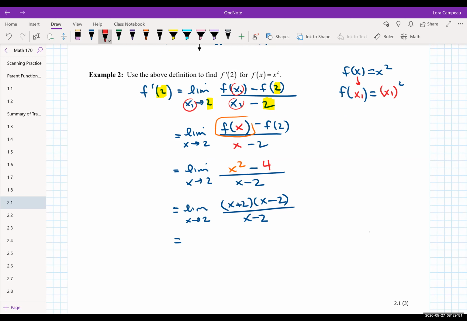And we're getting lucky here. The x minus 2's divide out. So I still have the limit as x approaches 2 of x plus 2. Remember, I couldn't quite finish off until I plug this back in, and that's where we're using the substitution. Now we can do this because we do not have an undefined function.